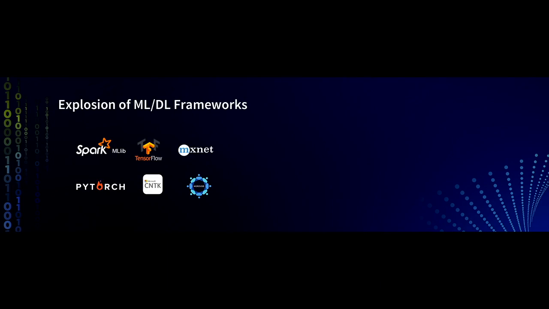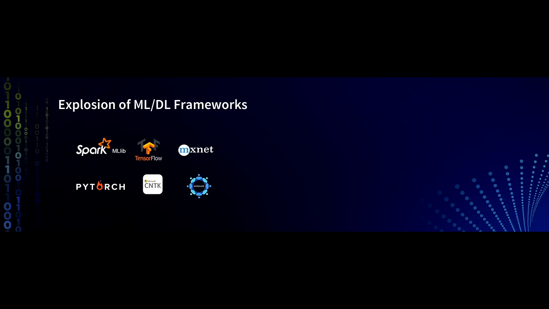Spark was the first, what we call unified analytics engine that combined big data processing and machine learning. As part of that, we built Spark MLlib, which is distributed machine learning, a high-quality distributed machine learning implementation for a lot of different algorithms on top of Spark. And we packaged it as part of Spark itself and became part of Spark 1.0. But in the past couple of years, we have seen a rapid explosion of machine learning frameworks. A lot of them are driven by deep learning use cases. For example, TensorFlow, PyTorch, MXNet, and a lot of that.